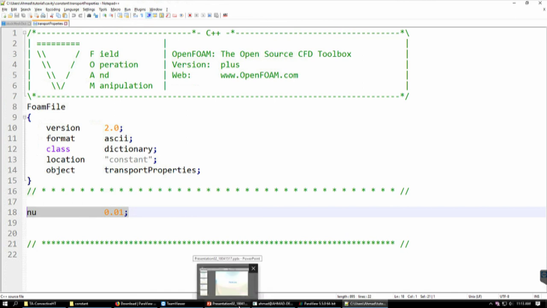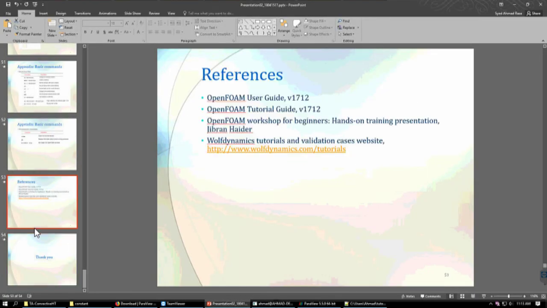I would also suggest you browse the website called CFD Online. There's a forum relevant to OpenFOAM, so you can also pose your questions to the forum in CFD Online.